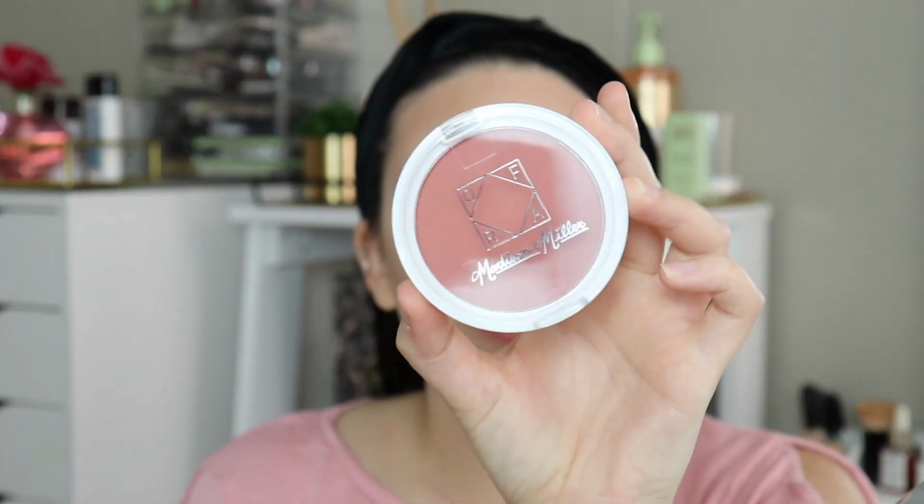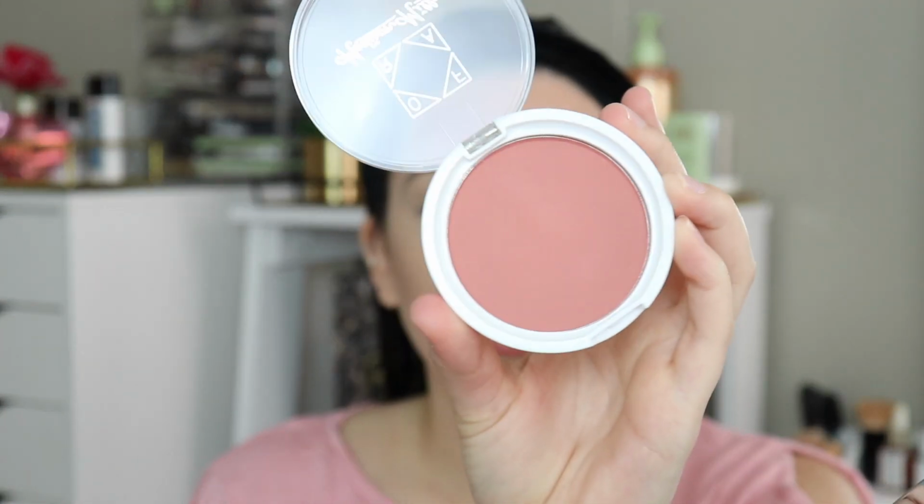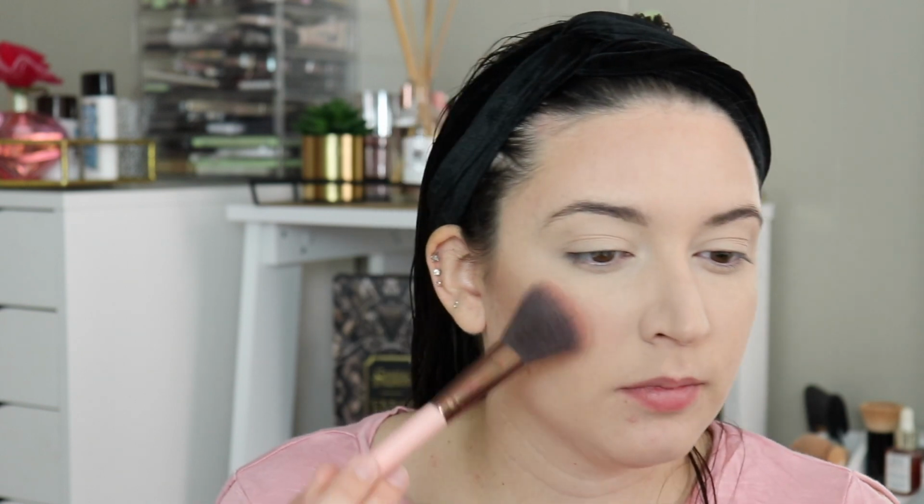Okay. So the next thing in the IPSY bag this month is the Ofra and Madison Miller collaboration, and this is a blush. It looks beautiful. This is the shade Sweet Stuff. So I'm just going to grab my normal blush brush and tap a little bit. I've never tried Ofra blushes before, so I don't know what to really expect. And this looks like a matte, so that's good, because I prefer a matte blush. It's pretty.